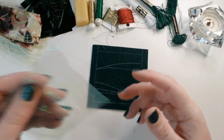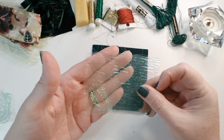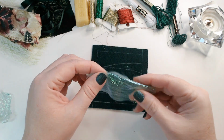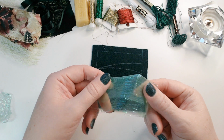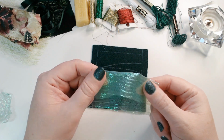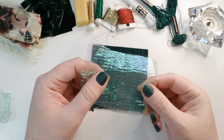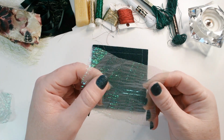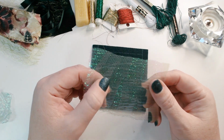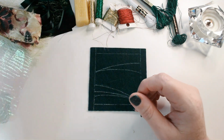And I've also got this stuff that I picked out last week. This is a kind of organza. You might be able to just pick up, it's quite a strange texture. It's more open, almost like net, and it's got this metallic green shimmer to it that I really like, and I thought that would be a nice light tone to add into our design. So I don't know how that's going to handle when it's cut, but I thought it might add something a bit different.